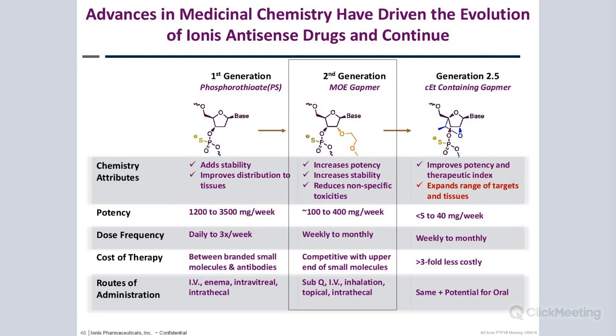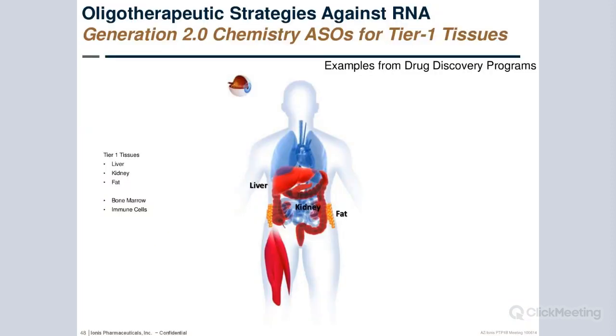So just maybe a little bit more on some of our generation 2 chemistries in terms of the details of how these molecules behave as drugs. Generation 2 molecules, when given systemically or locally to various tissues, really distribute broadly. When given systemically, they do distribute broadly. However, they will not cross the blood-brain barrier or cross the blood-retinal barrier. So that's an advantage, actually, for our drugs in many cases.